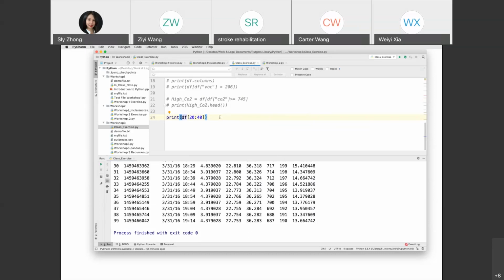For example, let's do a group by VOC. I keep using VOC. It just seems that the number in there is very straightforward. You guys don't have to. Feel free to try other variables such as PM or carbon dioxide or even time on your end.